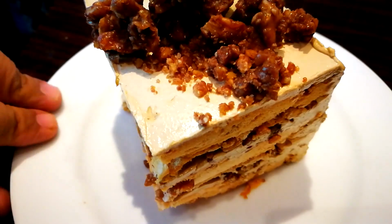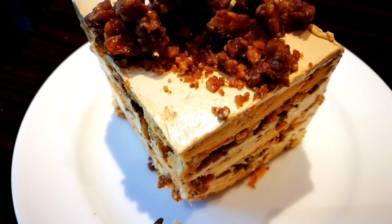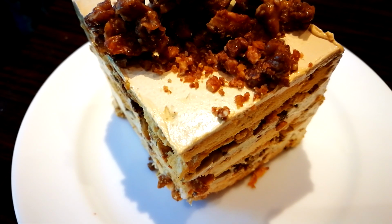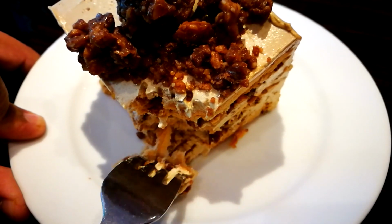Okay. Here's what happened. My battery was about to die, so I basically tasted the top part of the cake. It's actually a coffee and toffee crumble with, I believe, nuts, cashews to be exact. It is really good. Okay, this is a coffee buttercream on top. Let me explain. Sancerval is basically a layered cake. This is like a meringue, like a pavlova layer. In between that is a buttercream layer. That's the traditional Sancerval. I ordered that, but they didn't have any, so I went for the coffee one. We'll try and get a bite of everything from the top to the bottom.